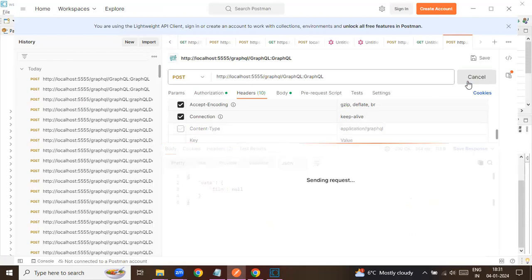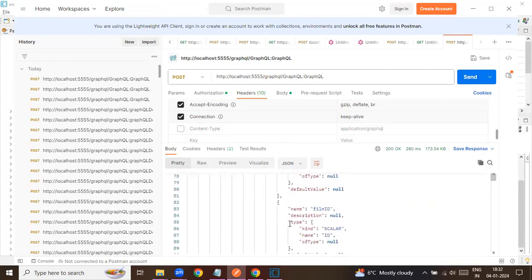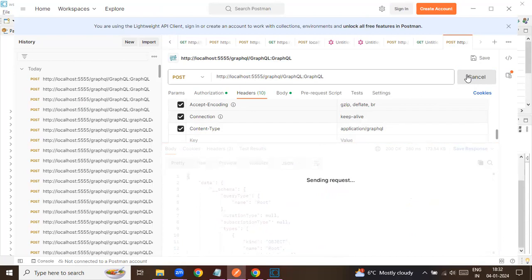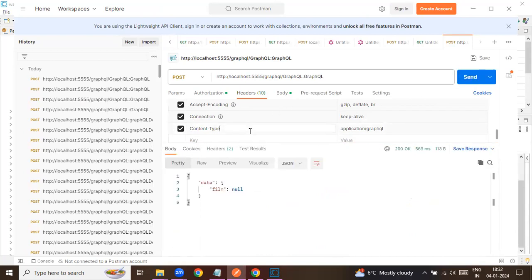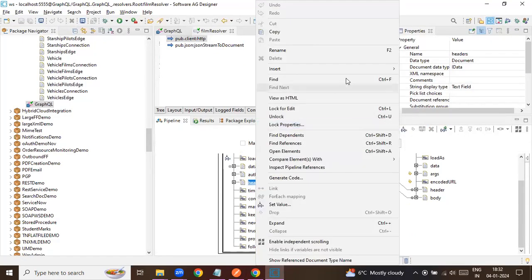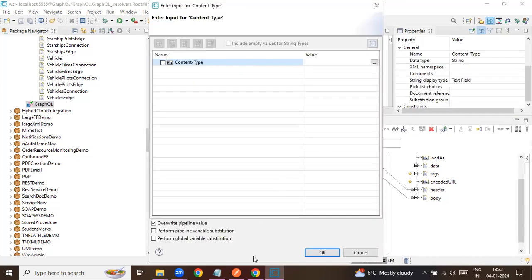If I don't pass the content type, it is giving me all these details. It got the schema. If I pass the content type, it is hitting the data there. So at least it is working.